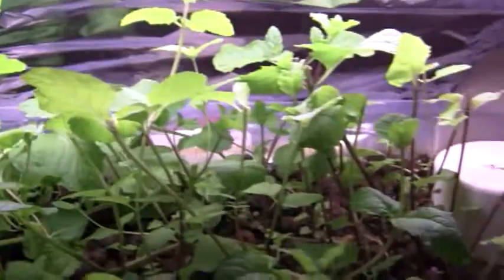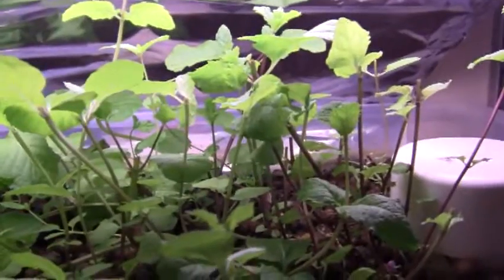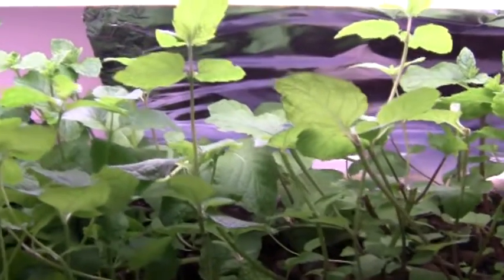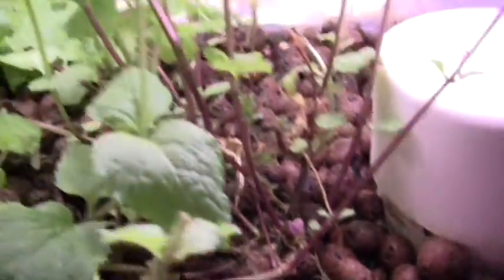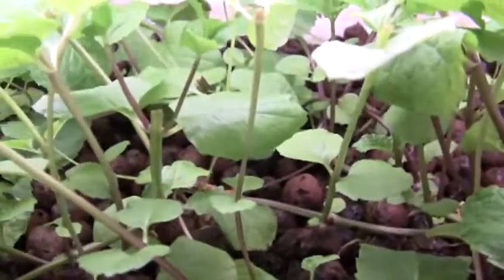Up above is where my plants are growing, and right now I'm just growing mint. I did grow some lettuce and a tomato plant, but because I only have one light source on top, when the tomato plant started growing too high the ones down below weren't getting enough light. So I found I would only grow one type of plant at a time. Right now I'm doing mint and you can see it's growing — I've already cut a lot of them because they've grown too big. It's taken over the whole system. This actually started from one plant, and since then I've taken some cuttings and replanted them as well.